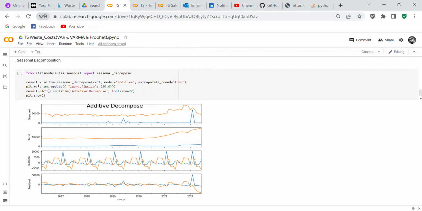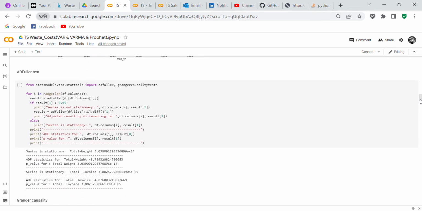Now we've got seasonal decomposition from statsmodels, and what that does is it decomposes the 2 time series. So you can see that this is the observed time series. You can see the trend. Both of the time series have an upward trend. You have a seasonal part, which it takes out, so you can see the seasonal part. And then the residual, that's like noise.